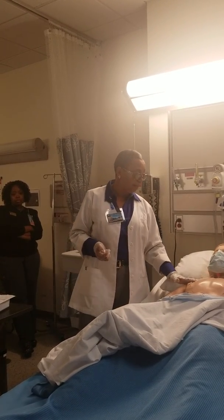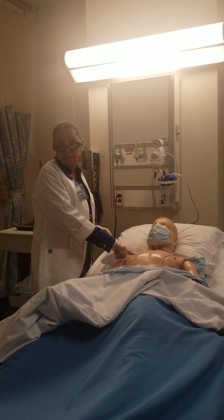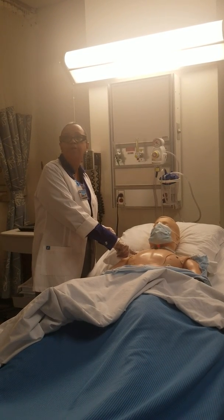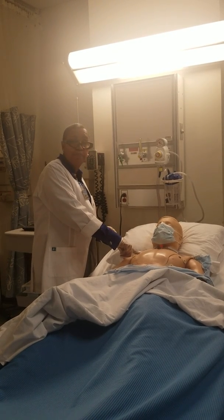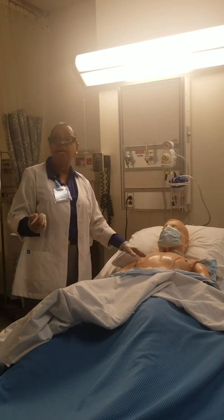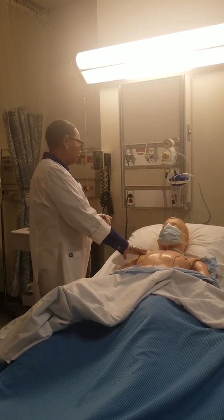Okay. So I come in, and I look to see if I see any signs or symptoms of infection. That would be redness. Is it sore? Is it warm to touch? And another thing, pay attention to the amount of drainage around this site. Is this person just sweaty, or am I getting a lot of drainage around this site? Because that may still be an infectious process. Typically, with this type of dressing, they'll be sweaty underneath, so it'll appear moist. That's okay.